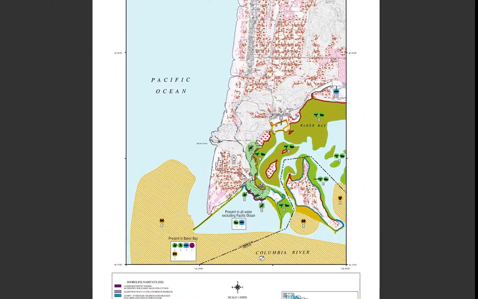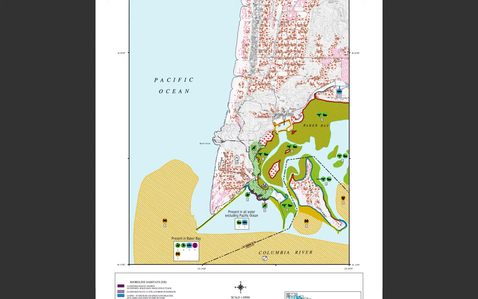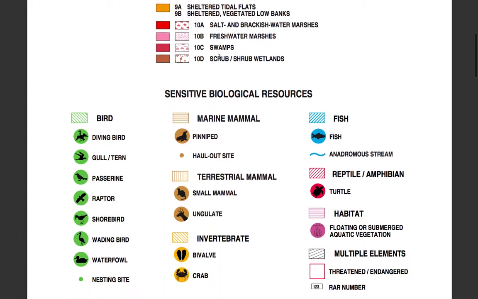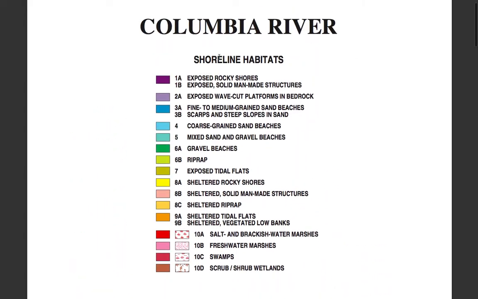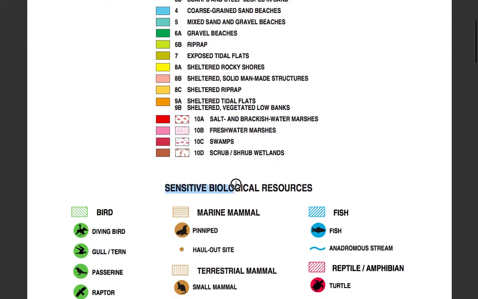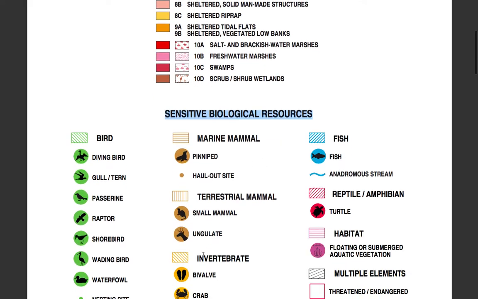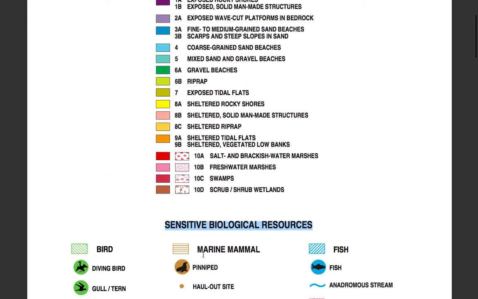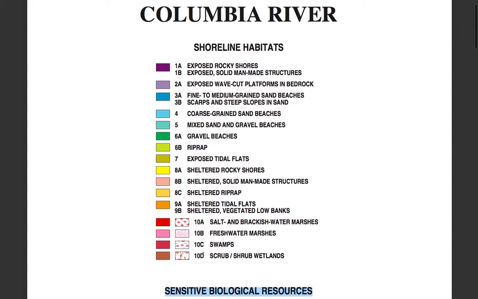Okay, so some parts of this map aren't as intuitive as they look. You have a lot of overlapping data. So we have a whole other PDF that serves as a legend. There are two different types of data projected on here: the sensitivity of shoreline habitats and biological resources, basically the critters that live there. And these are going to be kind of overlapping, so you want to be able to tell them apart.